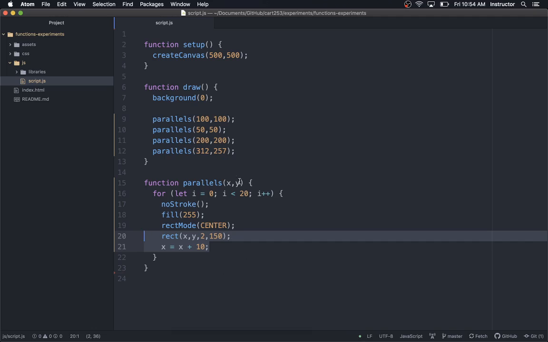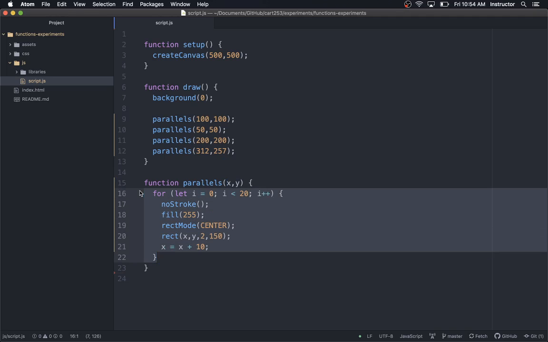Currently, parallels is super cool, don't get me wrong, the fact that we can position these lines anywhere, but once you can start using parameters, you should start looking potentially for other things that might be interesting to make into parameters. So if we look at our code here, where would we look for candidates that we could turn into parameters? And there's quite a few.